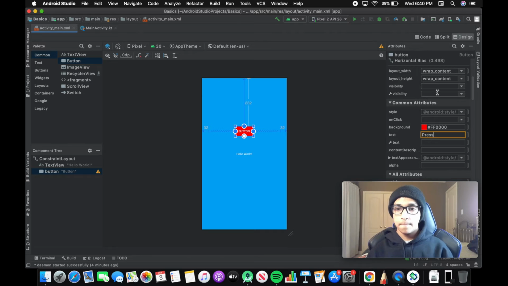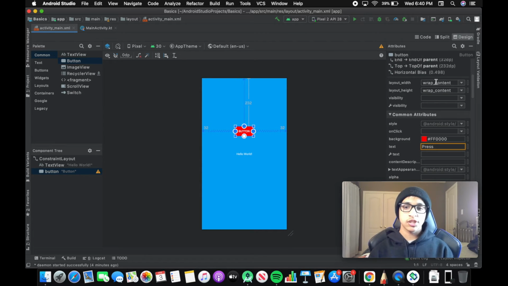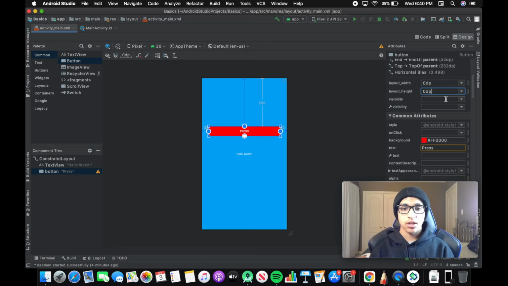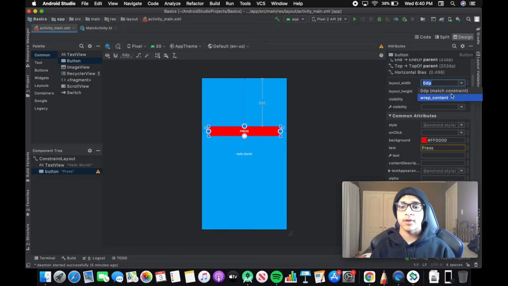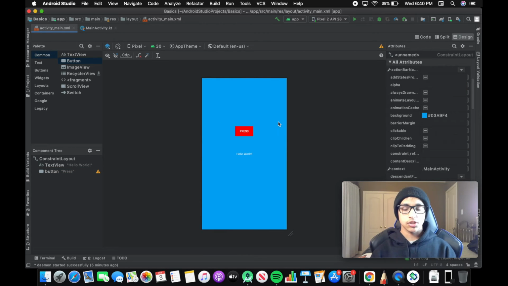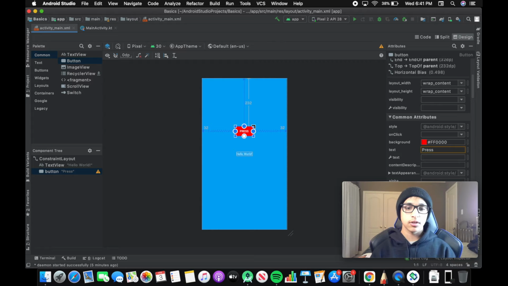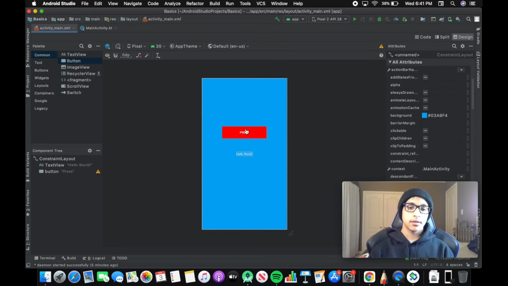Yep, definitely fine now. Okay, so right now, as you can see, it's wrap content, we're going to keep that the same, that's all good. But if we were to change it to 0 DP, as you can see, it matches the constraint, so it looks like that. And we don't want that, because 0 DP has a value of 0. So, we're just going to go with wrap content. And so, this should be good. And if we want to make it bigger, we can even go like this, and we can make it bigger. Now I'm going to teach you the text view, and then after that it should be fine.